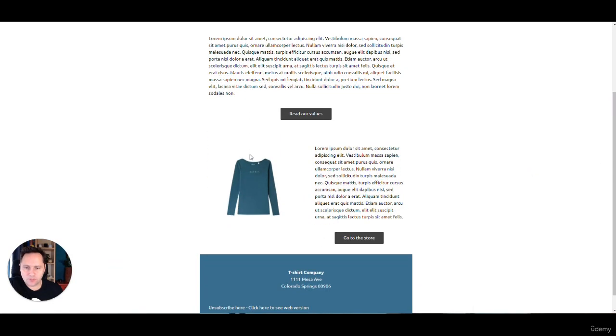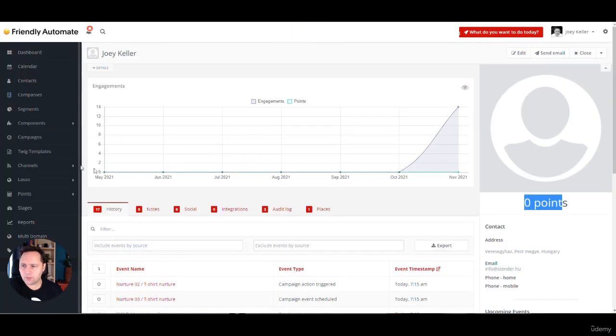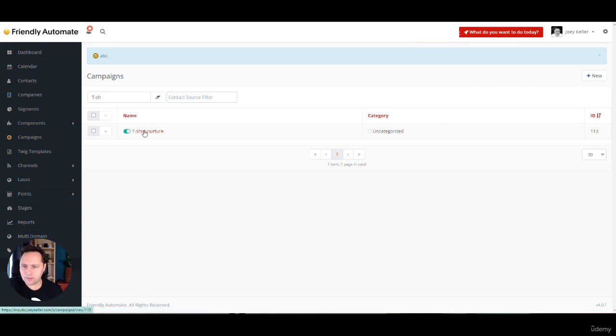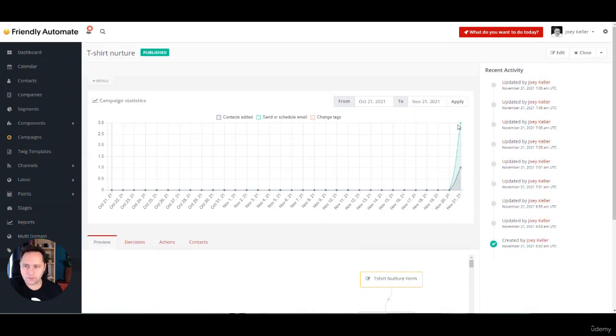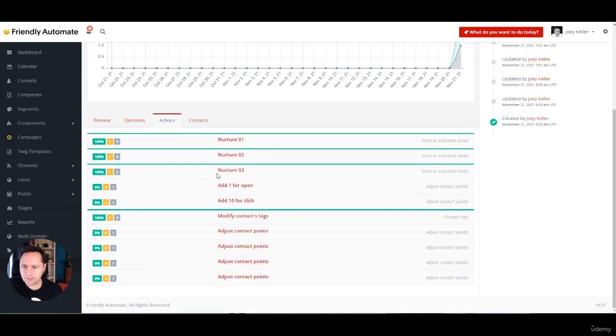So the first email looks like this, and you see on the bottom the links are tracked. So if I click on this link, it should register in our campaign. Let's go back for a moment into the campaign and look at our actions, like how they are fulfilled. You see we are at number 3 already. So if I go to actions, I can see that all 3 emails are gone. Obviously the time has passed.